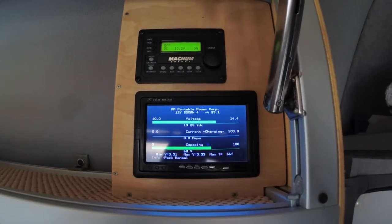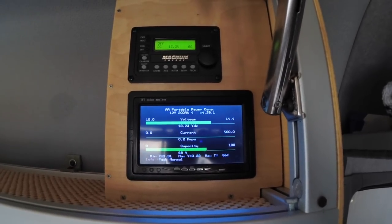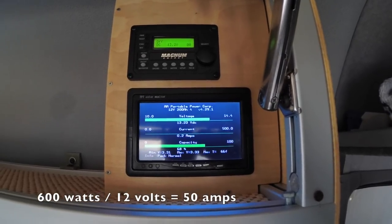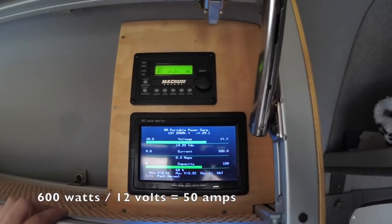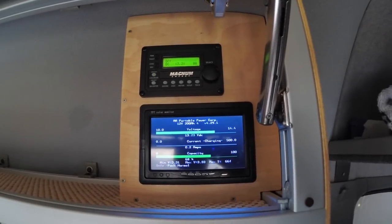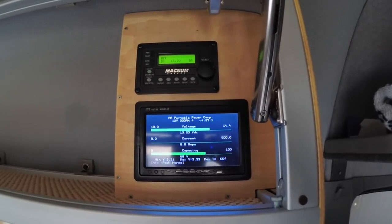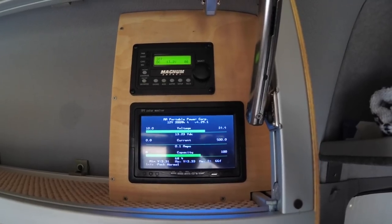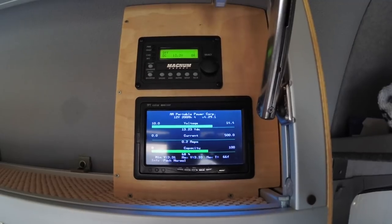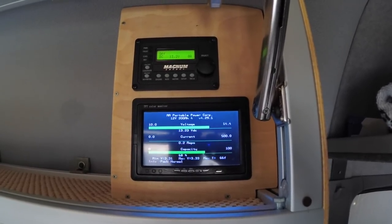Now what we need to do is do a little bit of math. A 600 watt inverter at 12 volts will do 50 amps. That's not including any losses. And the charger built into the Magnum inverter has a rating of 50 amps. The problem is if we ran the 600 watt inverter at its full rating of 600 watts, 50 amps, it probably wouldn't last long. It'd probably heat up pretty quick. So what we're going to do now is limit the charger on the Magnum.